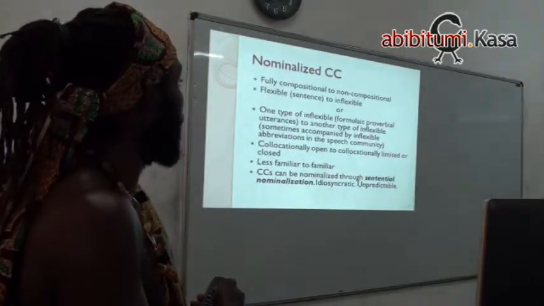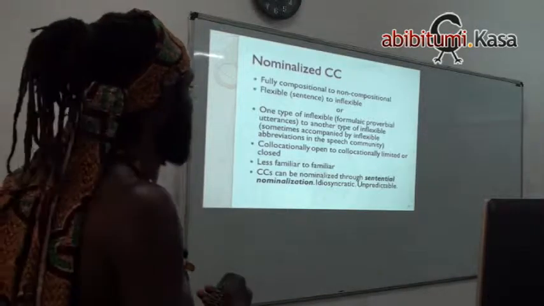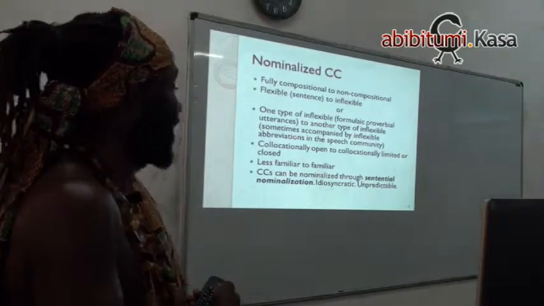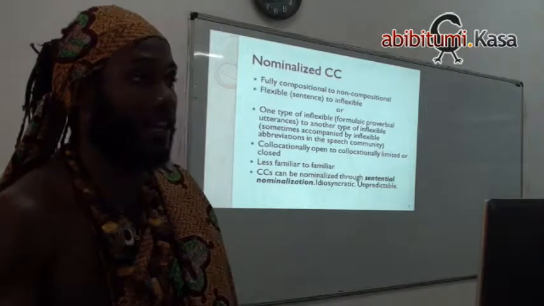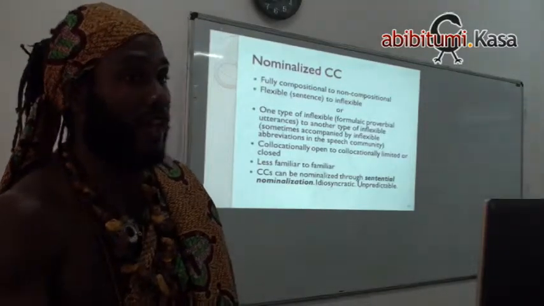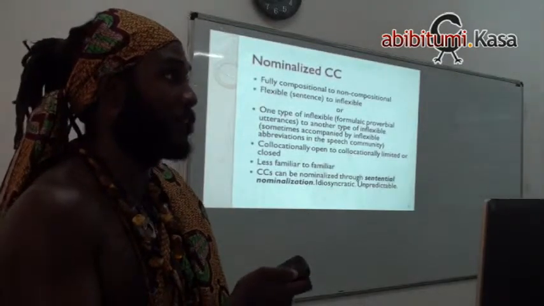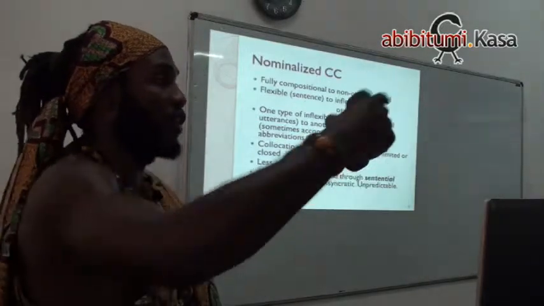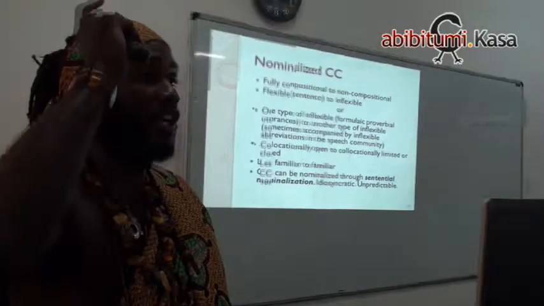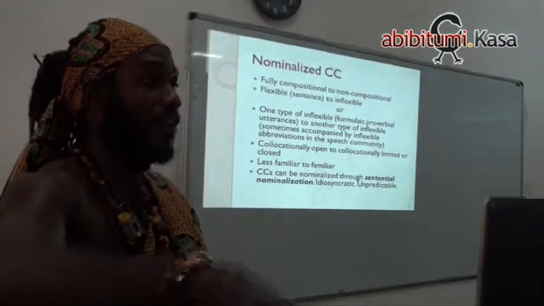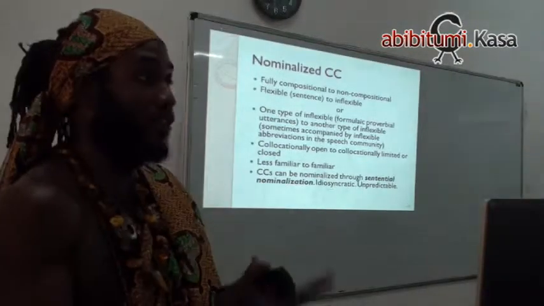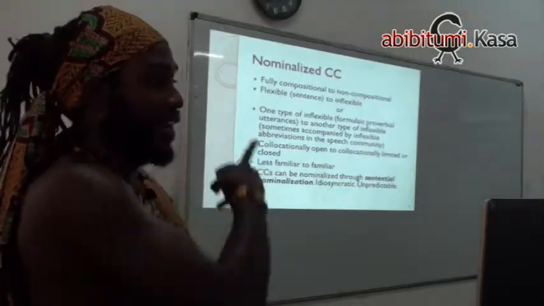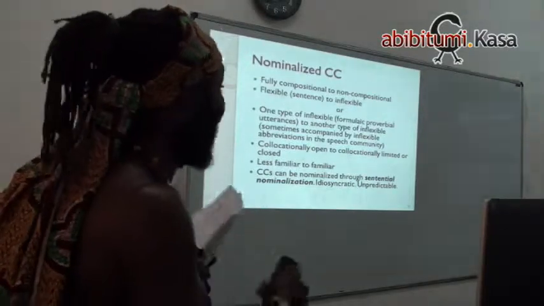It can go from one type of inflexible, in the sense of a proverbial expression, to another type of inflexible, which is a name, sometimes accompanied by an inflexible abbreviation in the speech community. For example, in Yoruba land, my name can only be abbreviated as Dele. However, non-speakers repeatedly will abbreviate it as Oba. And Oduyoye, in his work on Yoruba names, talks about how Yorubas who were taken away to Brazil and were repatriated to Sierra Leone lost contact with the original speech community. So very commonly they would abbreviate things to morphemes that don't make any sense, for example as Bade, which is like cutting off half of this and half of that. So it's not done in the speech community.